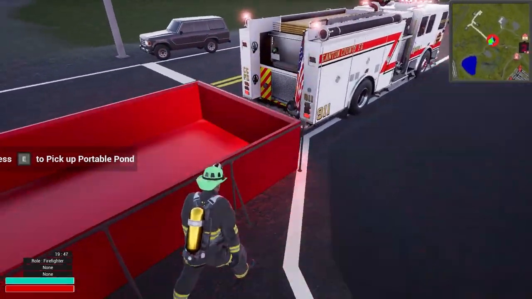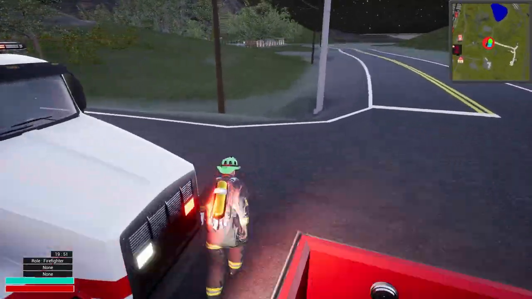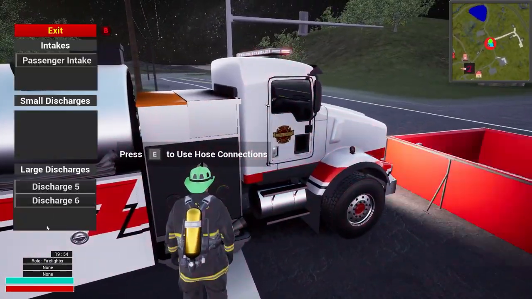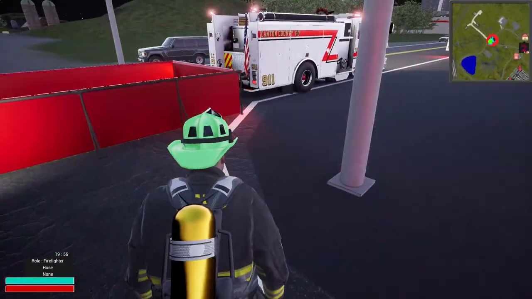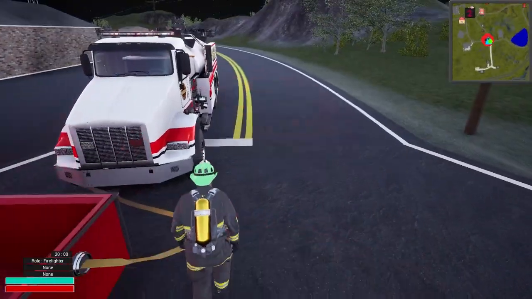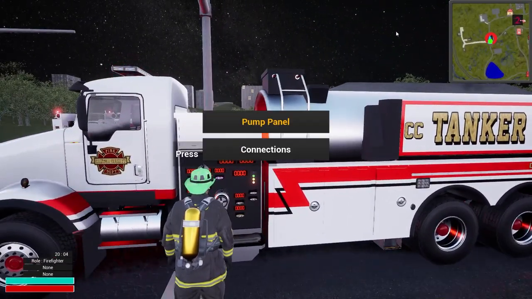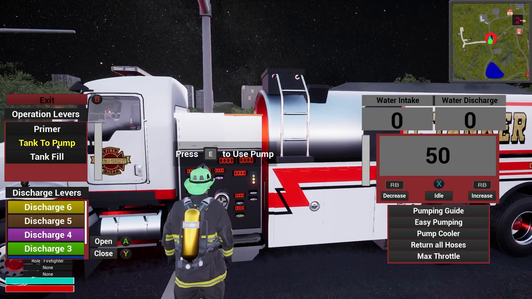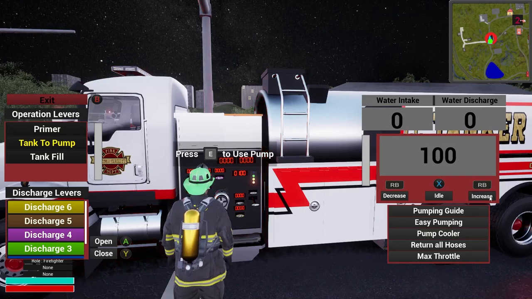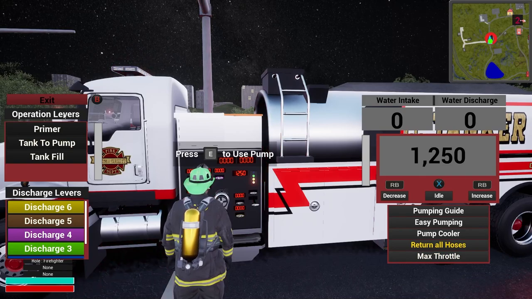So that's intake. And this is okay. That's good. We got it set right. Oh, we gotta do our discharge on this side. Need our discharge on the right hand side. There we go. Get you hooked up. The last crew, they slacked. They didn't top us off, right? The slackers. Let's do tank to pump. Actually, let's increase. All right, let's get this increased. No, we just do max throttle. How about that, Spur? That would work out a lot better.